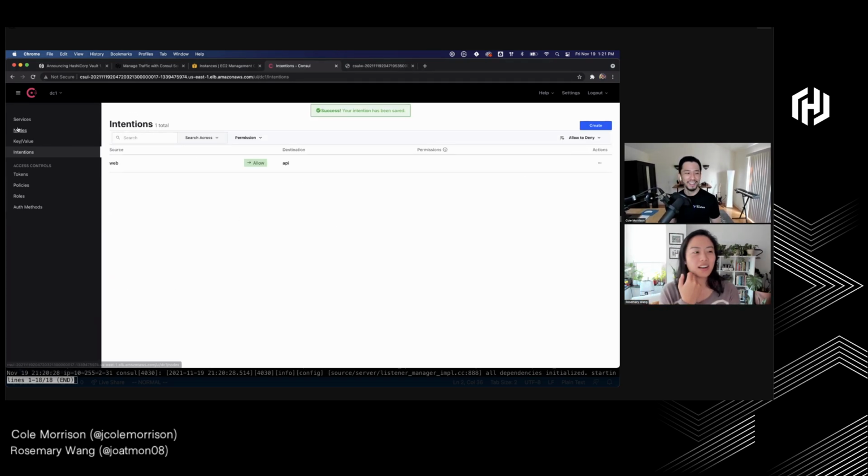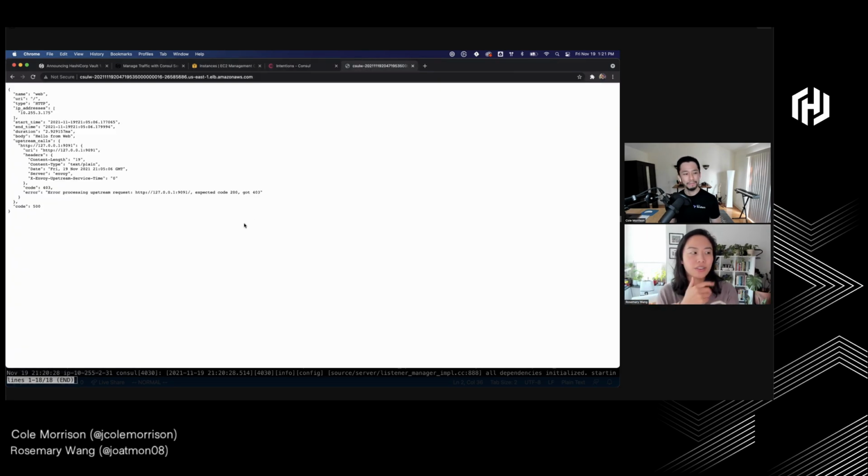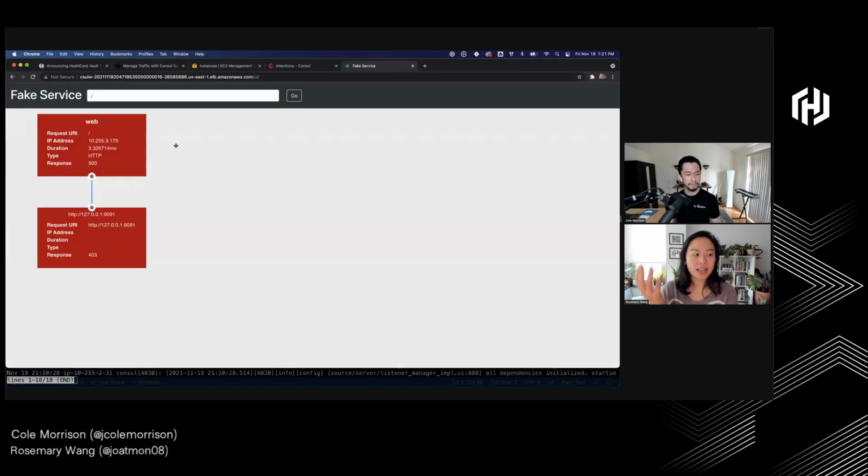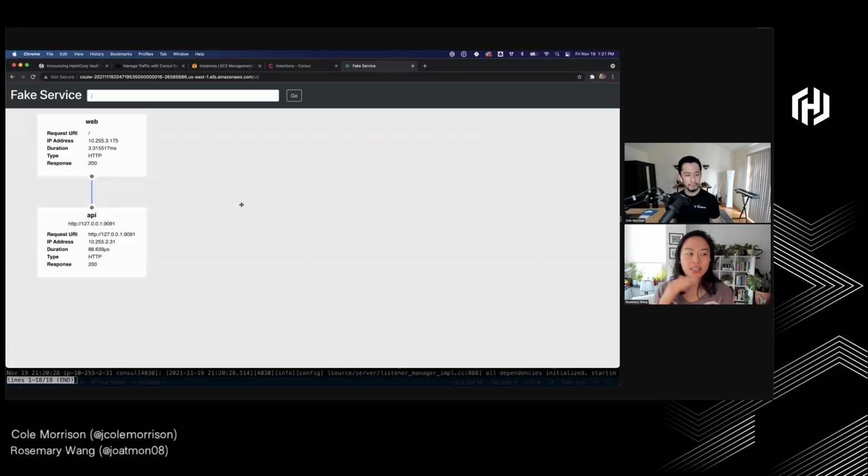All right. So what I want you to do is access web, the load balancer for web, right? Okay, it's working. If you could do the UI view, I think this might be a little bit easier. So for those who are not quite as familiar, we have a web service attaching upstream to the UI service. This is web going to the service attached to API. This is going to the second one already.